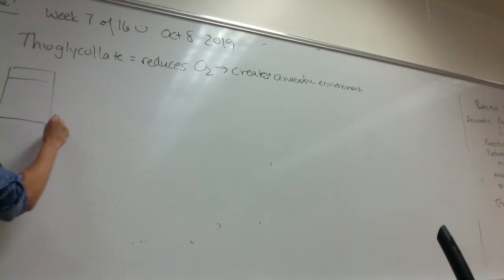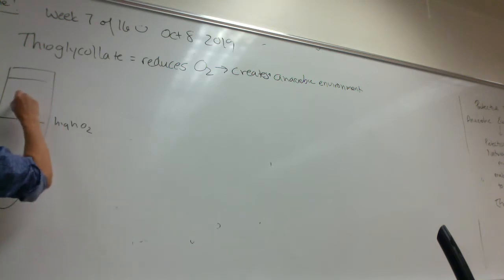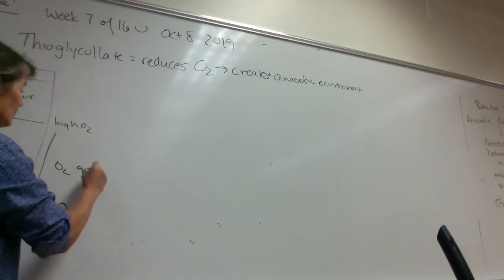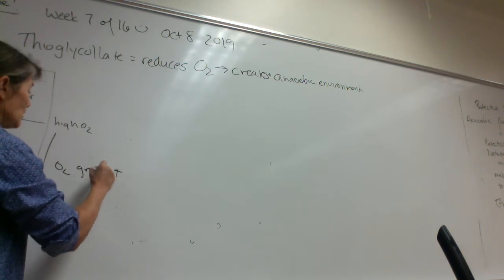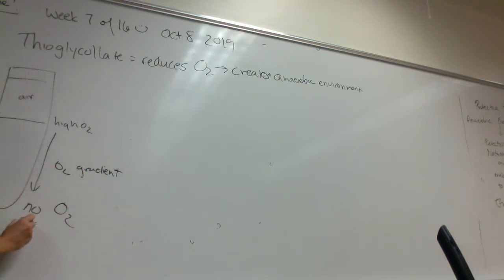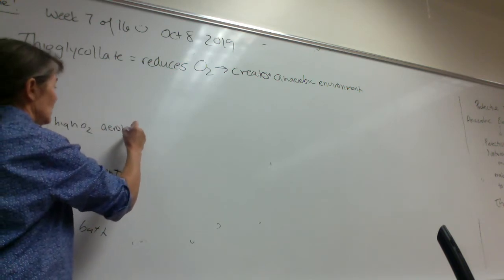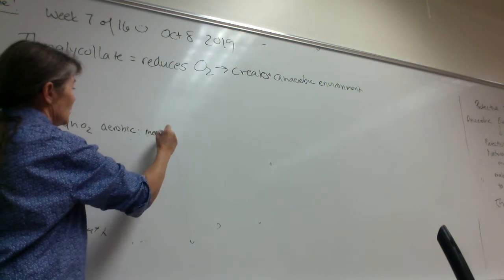So we're going to have a high O2 concentration up here at the air medium interface, right? And what's happening to the oxygen concentration, you guys, as we're going down through the tube? Yeah, we're going to have like no O2. So we've got an O2 gradient. And the presumption is it's totally anaerobic in the butt, right? The butt is the bottom of the tube, and it's going to be aerobic at the medium air interface.